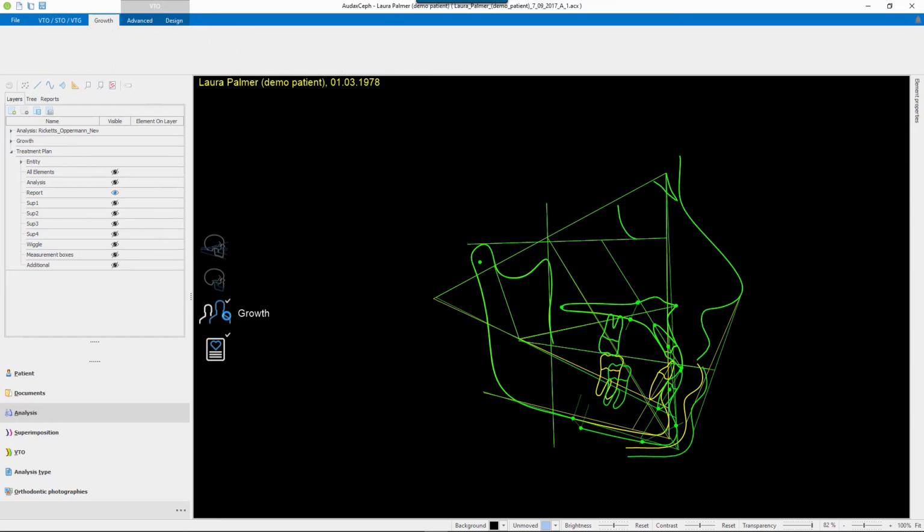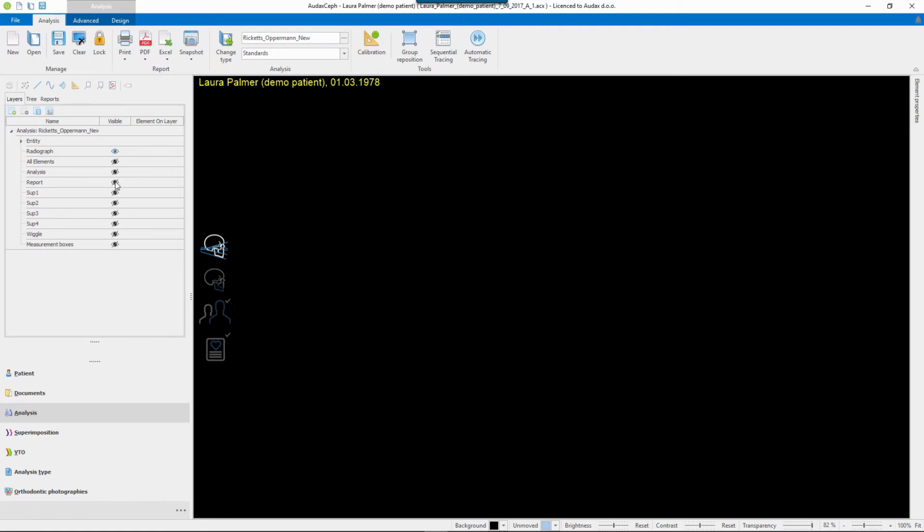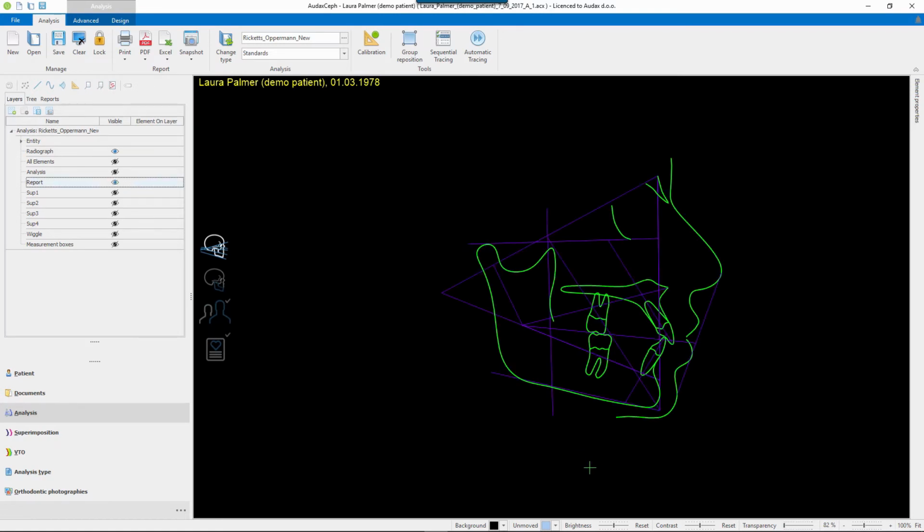Of course, we can go back. Here we can go to the analysis, we can use layers to show that analysis and so on. So we can go back and forth inside this process, do changes, and it will be much more fluent. It will be possible to go much more fluently from one application to another.